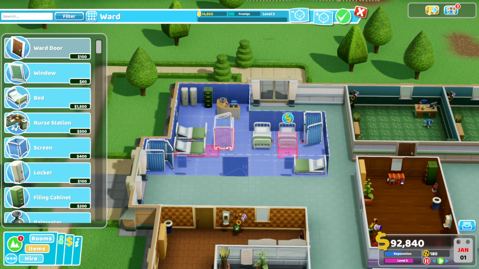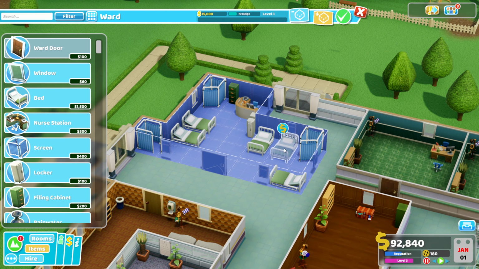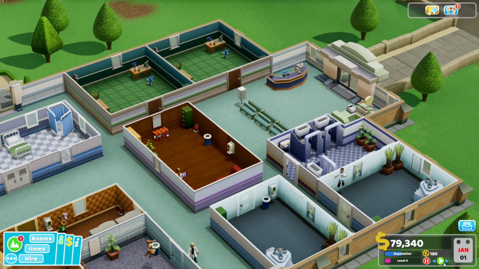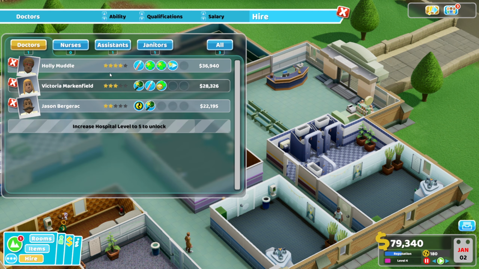So we can get, what, we've got 4 beds and 2 screens. If I move these, I can fit in a screen there. But we do need to just have a jiggle around here. Looks like I can only get in the 4 beds. 4 beds, 3 screens. I think that's fair enough. Right. Let's open up. Now, let's hire some doctors as well.